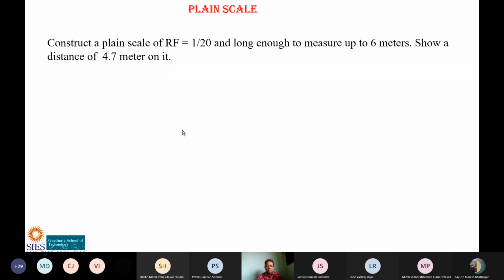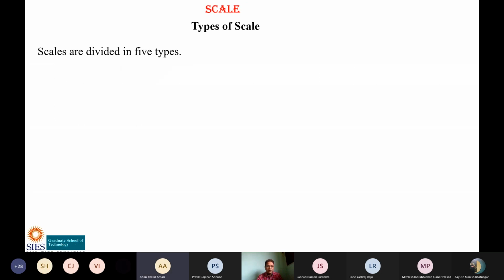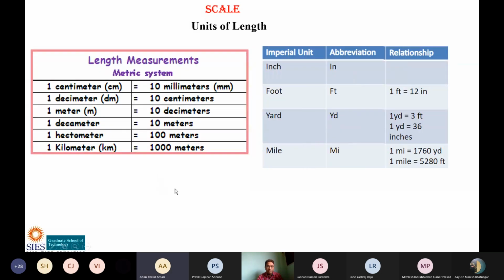Okay. So you can see here. Sir, once again the previous slide, the one with the conversion. Okay, this one. If you want, you can take the screenshot of this. And you all will be able to see this video. There may be some technical issue. I will clear it out.